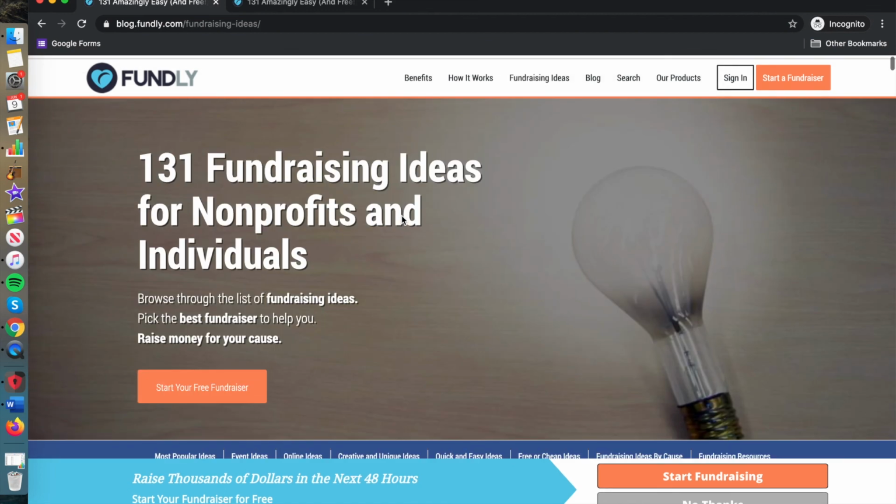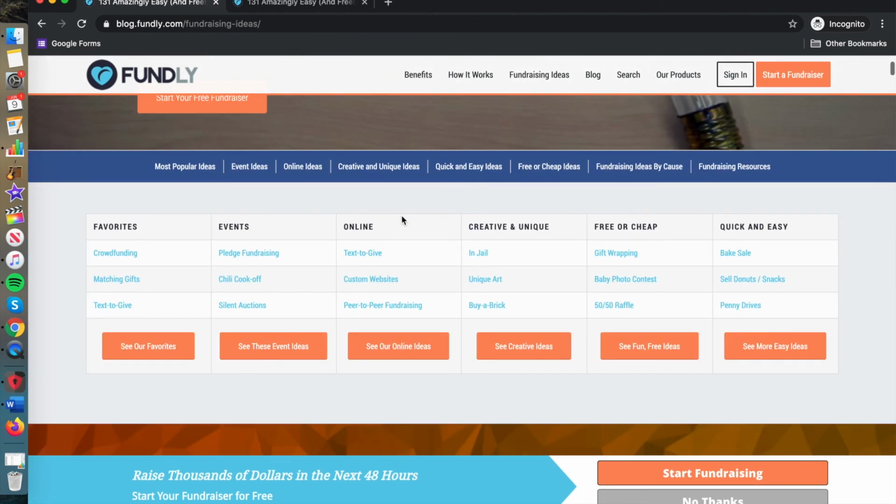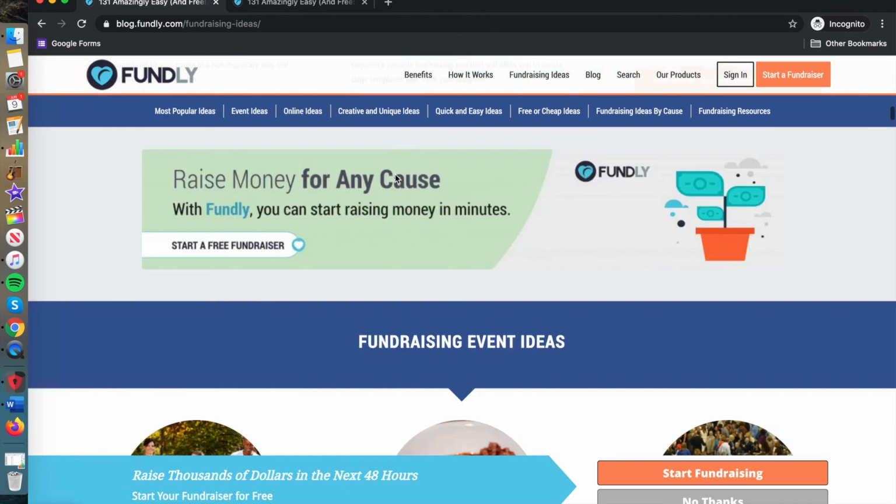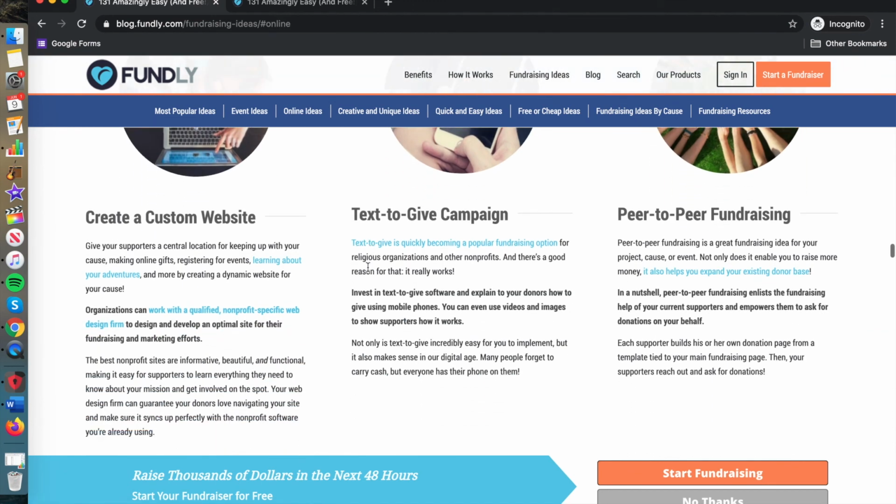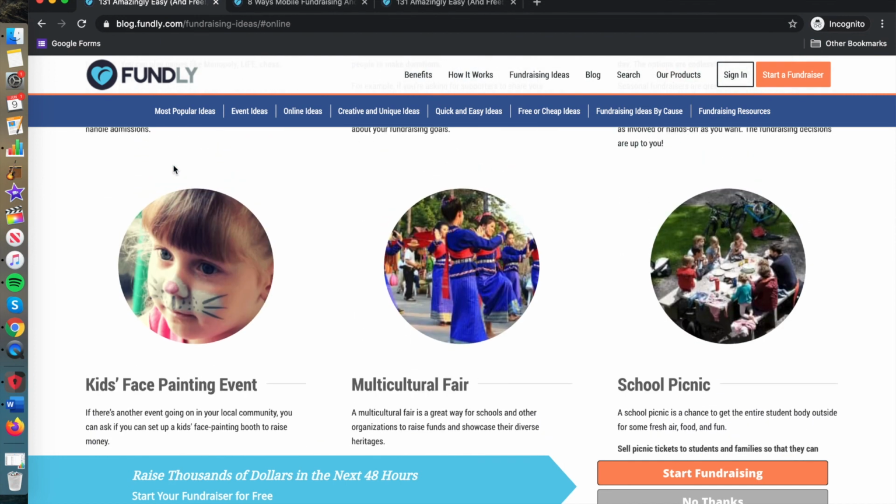You can see here some of the fundraising ideas. So for example, crowdfunding, which is a very similar idea to GoFundMe, doing stuff like events online, text to give, etc. These are a lot of easy ways to begin to raise money, and these are different techniques, if you will, like peer-to-peer fundraising, things that are a little bit more cutting edge when it comes to nonprofits, but not as much for personal crowdfunding campaigns. So hopefully this will give you an idea of how you can run a campaign for yourself, how easy it was to just set up. We did that in a couple of minutes.